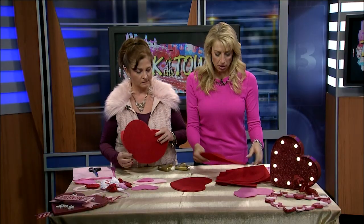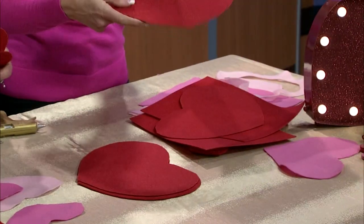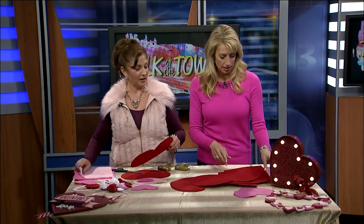So let's decorate our house. That's what we're doing. We're going to decorate, and this is for the table. Okay, so we're going to make a table runner. And here's something I never knew until I hit the craft store. You ready? And we've been in craft stores a lot. The kind of felt you found.